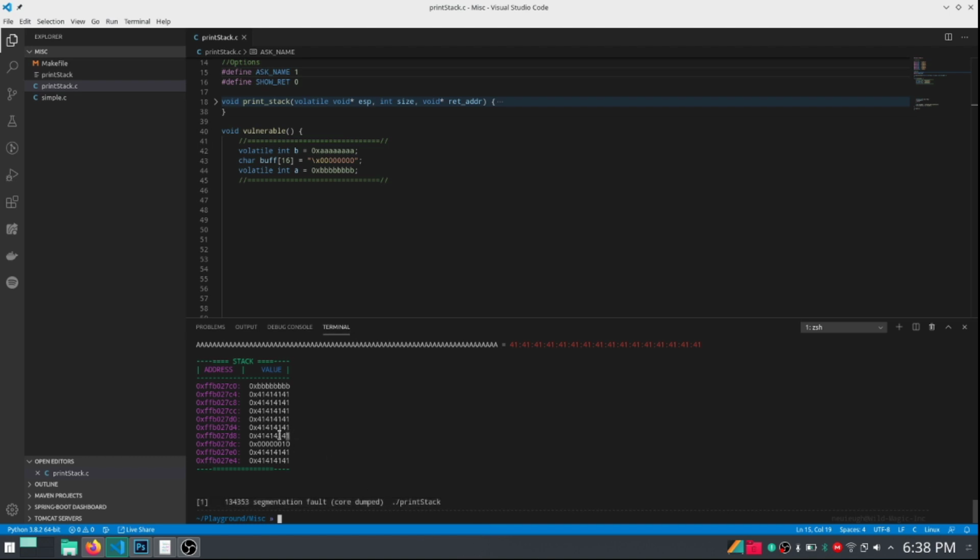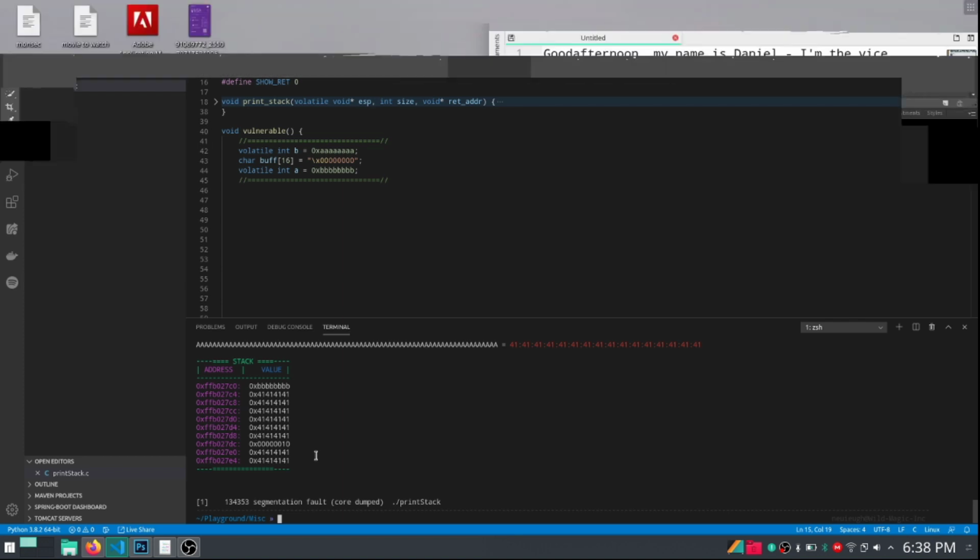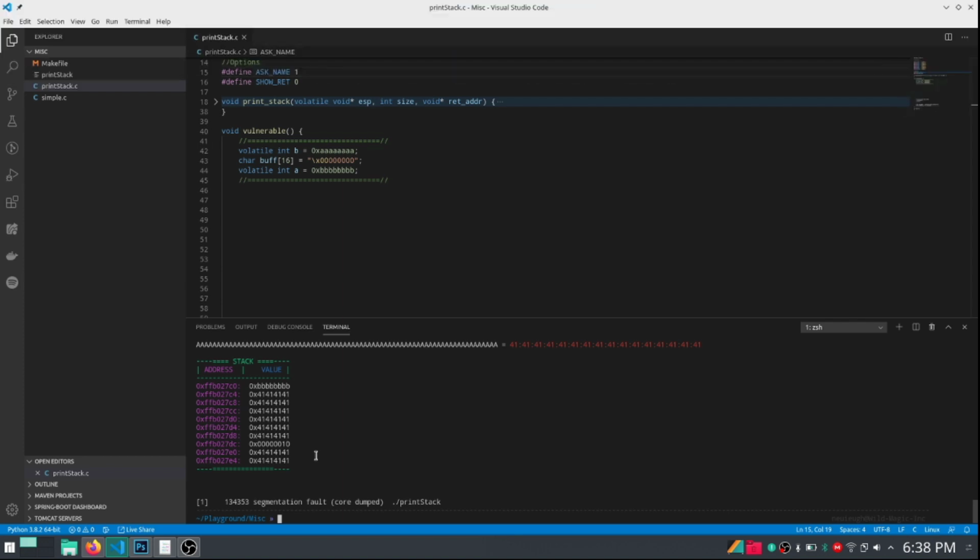And as we can see, the return address has been overwritten by 41414141, or the hexadecimal representation for AAAA. Cool. So if we were somehow able to find, say, the hexadecimal location of another function, we could just jump into that function, no worries.